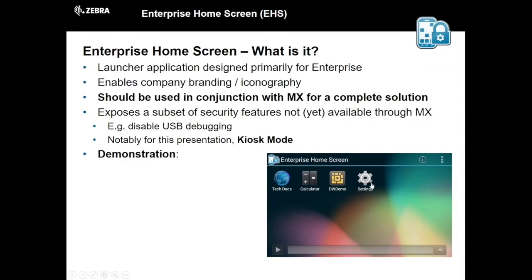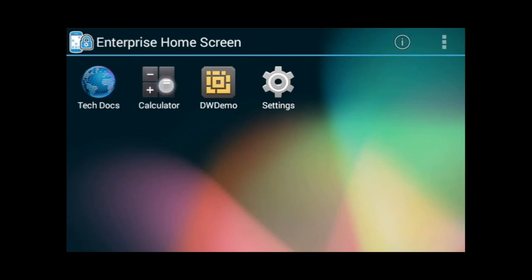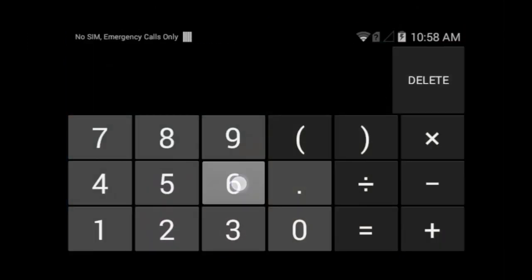Here we have 4 apps. You configure this through an XML file that's on the device. You can do things like disable USB debugging, and notably for this presentation, there's a kiosk mode. We'll demonstrate that next.